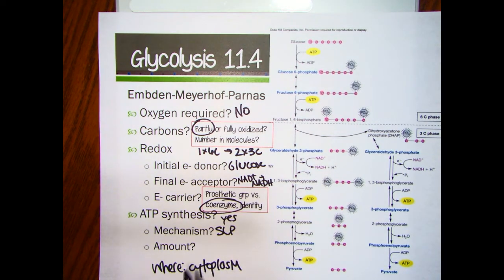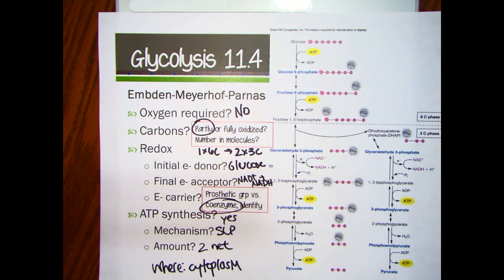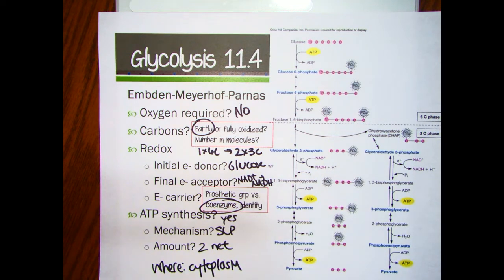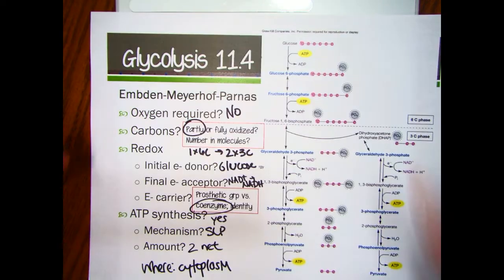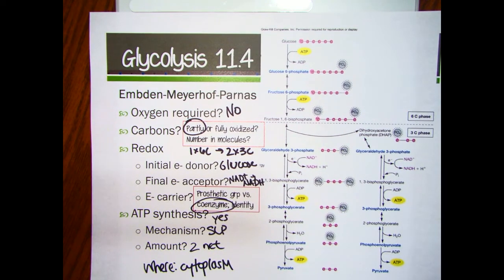For amount of ATP: I'll write two net, but the real story is nowhere in any test questions will there ever be 'how many ATP are made.' There might be 'how is ATP made — substrate level or oxphos' — because oxidative phosphorylation always makes way more — but I'm never going to ask you how many are made. I might ask if some are made and how they are made, but not how many. So you don't actually need to learn that even though I made a blank for it. So this is EMP glycolysis, and it is the one we're going to use as standard glycolysis for aerobic respiration.